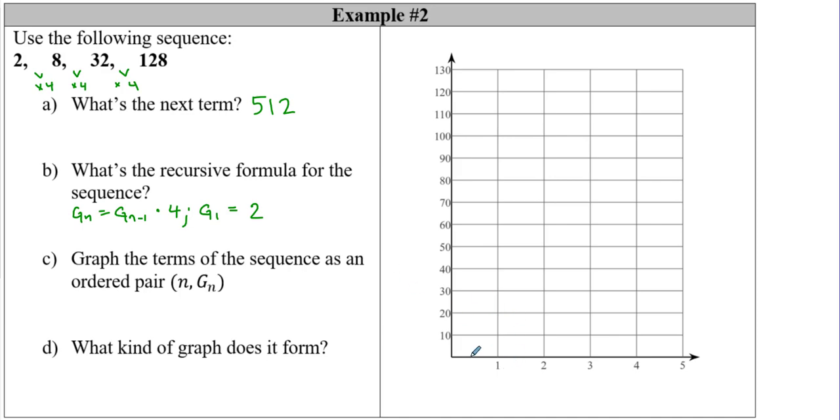So let's go ahead and graph this. We said our first term is 2, so probably way down there. Second term is 8, a little bit closer to 10. Third term is 32. Looks like we got to jump up a little bit. Fourth term, bam, all the way up here, 128, real close to 130. This looks like it's rolling out slow and then skyrockets up. So what kind of graph does this form? Remember, when it's got that drastic change, we are talking about an exponential. So this is an exponential graph.